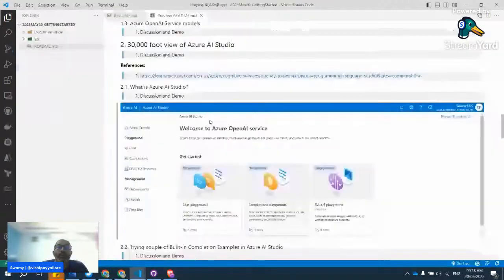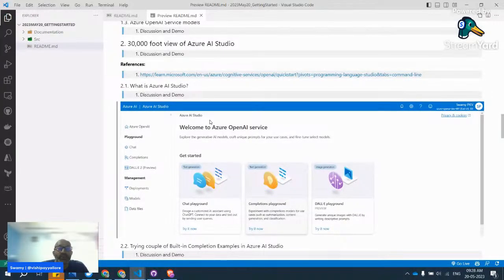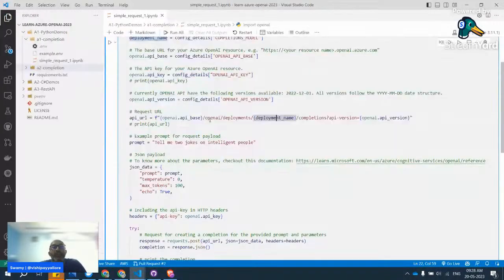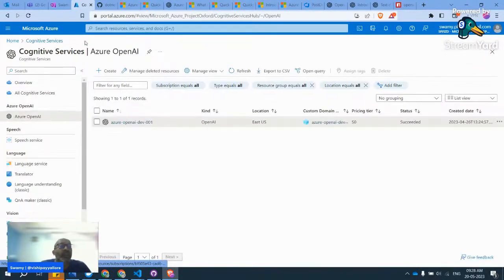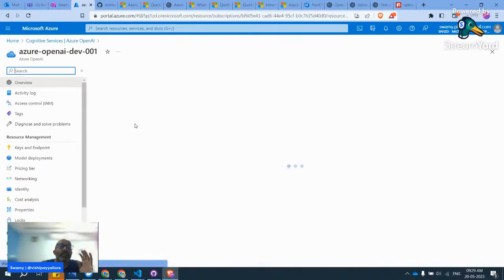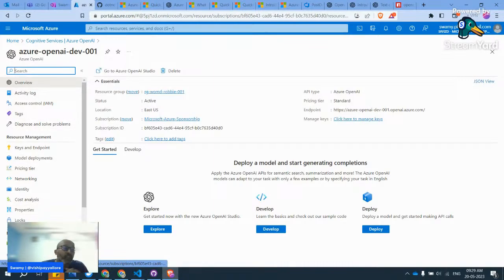So we saw what Azure AI Studio is, and we learned a few other things around it. A quick recap, because this is the first time we are discussing this. Under Cognitive Services, you have Azure OpenAI. You need to click on create, and specify the resource group and the name. There is a restriction of 3 per region in the subscription. We saw that. Apart from other cognitive services, OpenAI service is also one of the services. When you click on that OpenAI service, you'll see a lot of things.